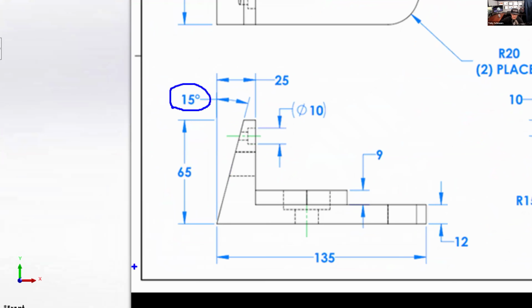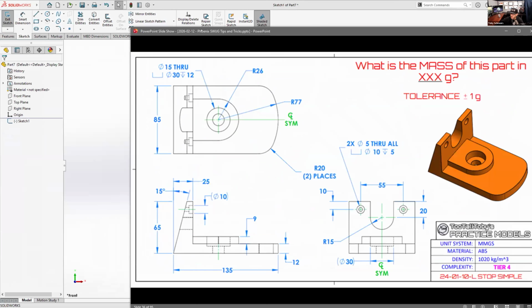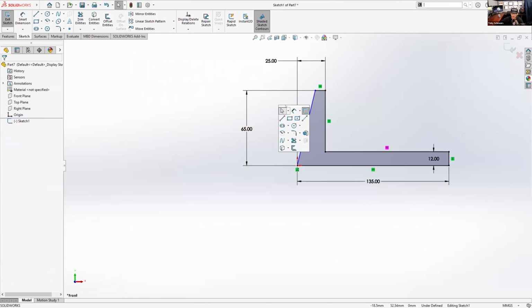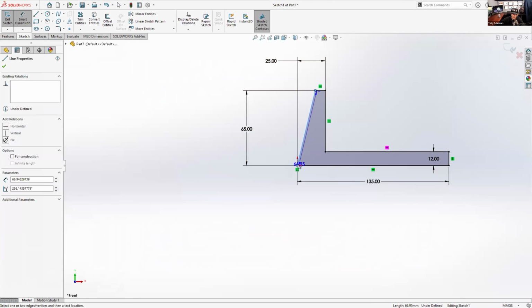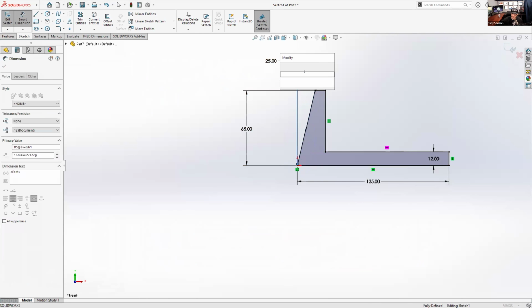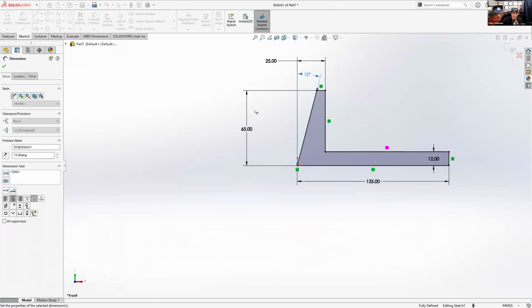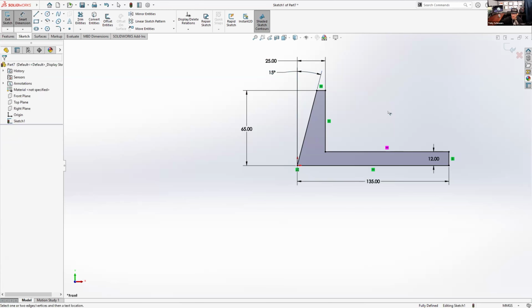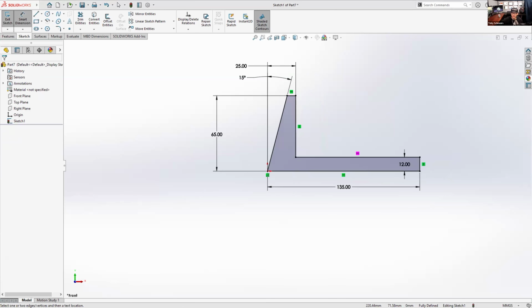And when you're working with dimensions in sketch mode, you can also use what's called the magic dimension arrow handle, which means that when you start the dimension command, you can click this line and then click this endpoint here, and SolidWorks will generate a magic arrow handle for you. So I go in here, Smart Dimension, I click on this line here, I come down here and click on this point, and see I get these 1, 2, 3, 4 arrows here. When I click on one of those, I can use that as the anchor for my angle dimension. And so then I can input a value there of 15 degrees, and there we go. Now we got that sketch nice and fully defined.